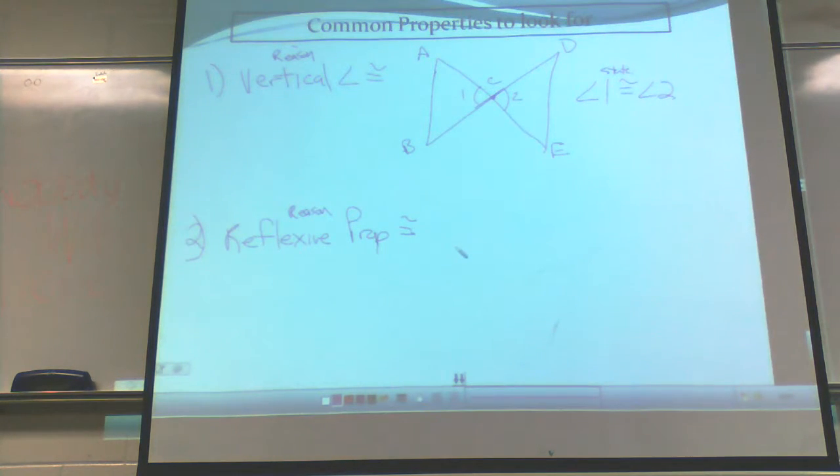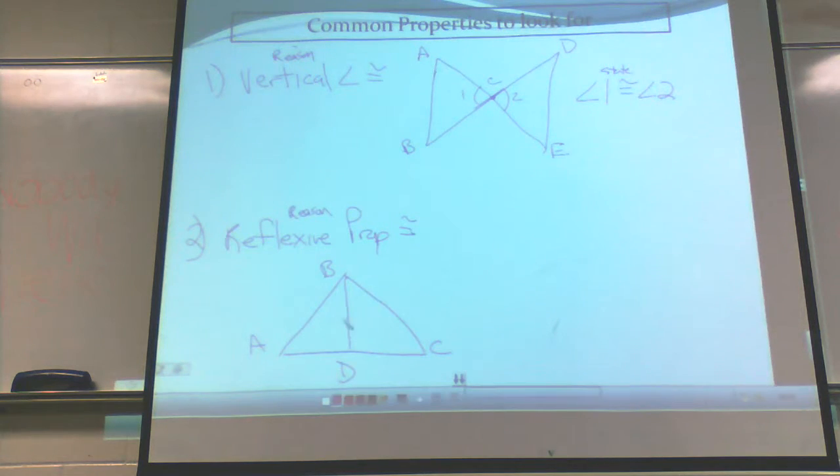All right, there's probably about, I don't know, 3 or 4 I'll put here. Usually with you guys, the reflexive property thing is going to be reserved for 2 sides being used. All right, not necessarily angles. There's like one situation where angles might pop up, but usually this is for side length. Real common one, let's see. This would be a picture you guys will see like this, where the 2 triangles you'd be comparing would be this triangle and this one. Like they'd be asking, are these 2 triangles congruent?